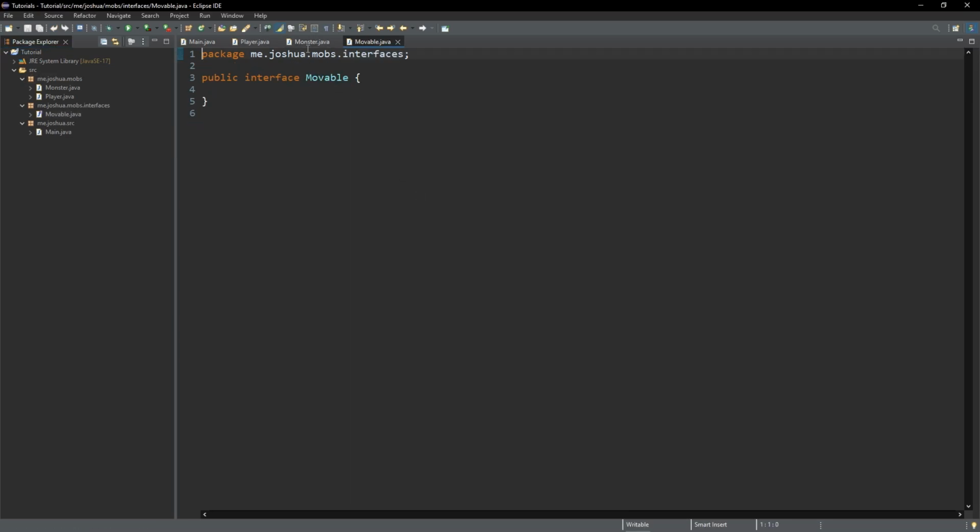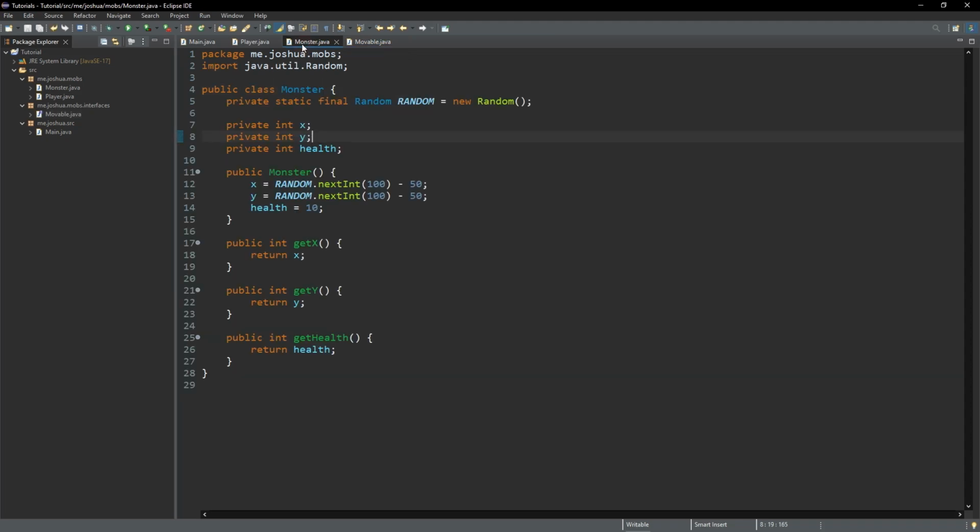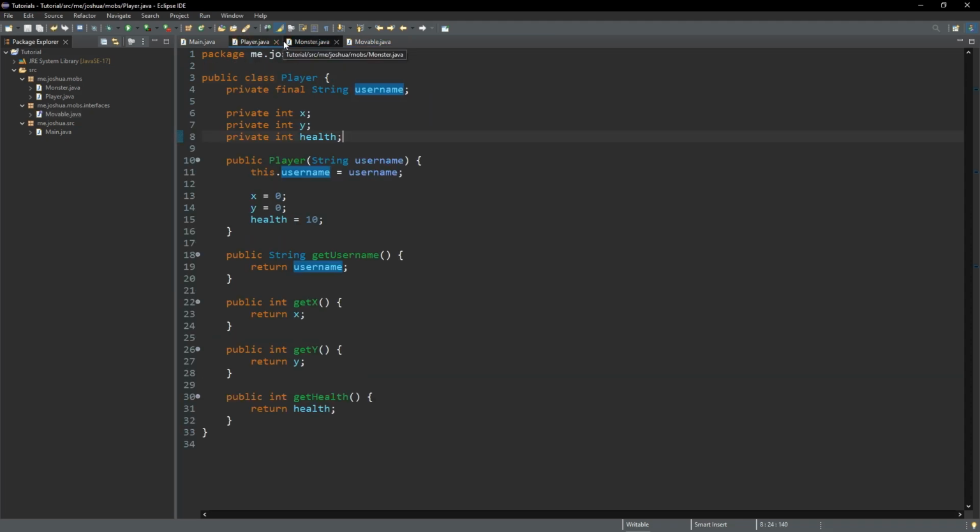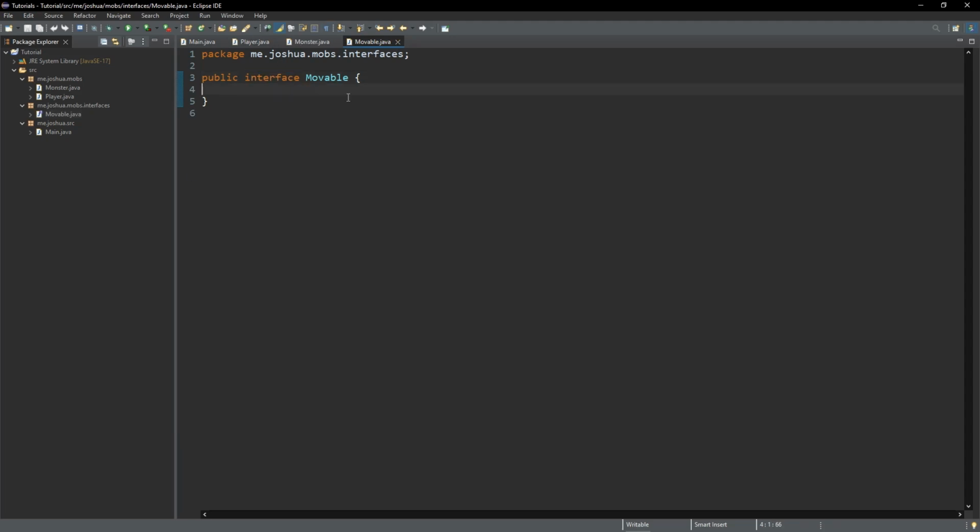Okay, so when I make this interface, you'll notice it says public interface movable rather than public class movable. What I ask myself is, what does this player have that would be easy to implement with abstraction? So an interface is completely abstract. Alright, and I'll show you what that means in a second.